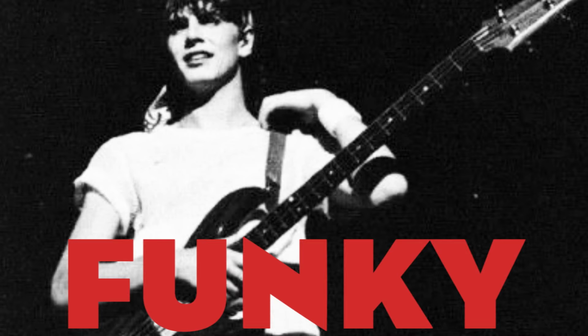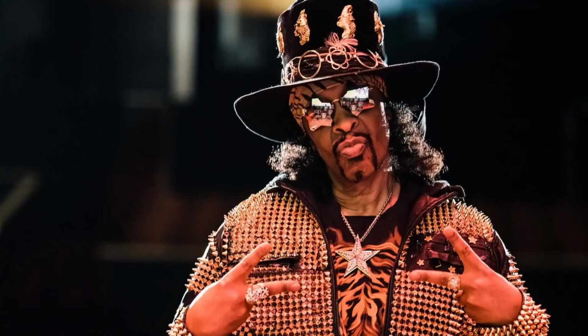Number 2. Always play root on the 1. Playing root on the 1 is the main characteristic of funky bass lines, and there's no better person to explain how it works than early James Brown and Parliament Funkadelic bass player Bootsy Collins.